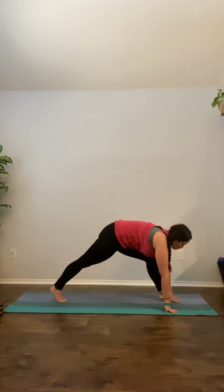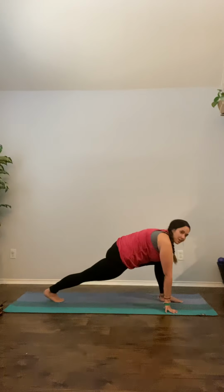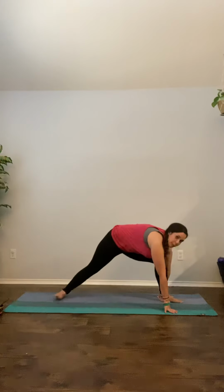And slowly we'll make our way back into our wide leg forward fold. And breathing in, we'll halfway lift to lengthen out through our spine. And on the exhale, we'll turn our hands, turn the toes to the back of the mat, left foot in front, switching it up here on the brain. And we'll turn and pivot the back heel. And breathing in, we'll raise up for our warrior one.